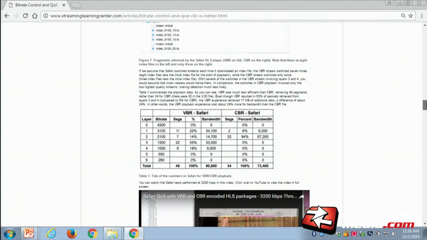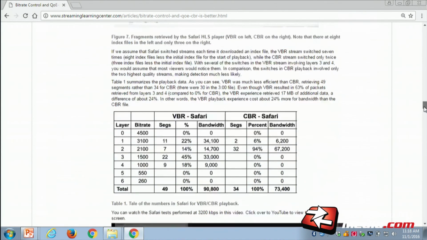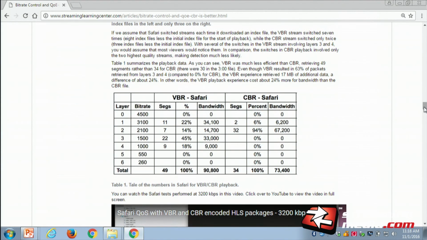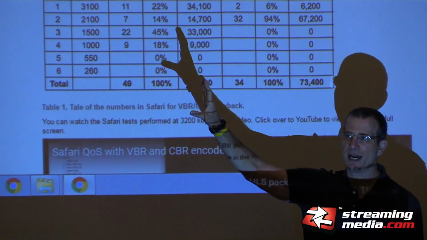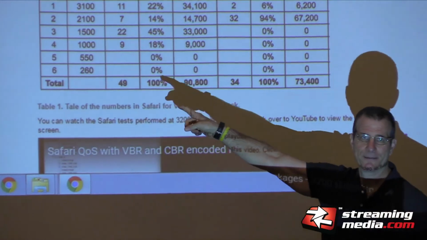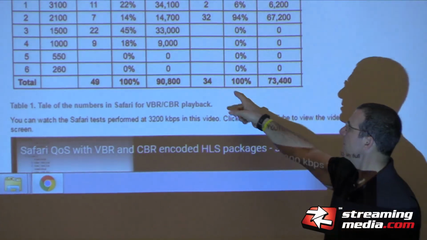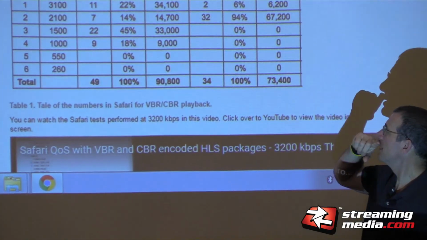And if we look at how the numbers work in this particular case, and this was played back from the M3U8 file in Safari, to play the same video file encoded with VBR, I downloaded 49 segments, which means I downloaded a lot multiple times at different data rates. My overall bandwidth was 90.1 megabytes. For CBR, I downloaded 34 segments.